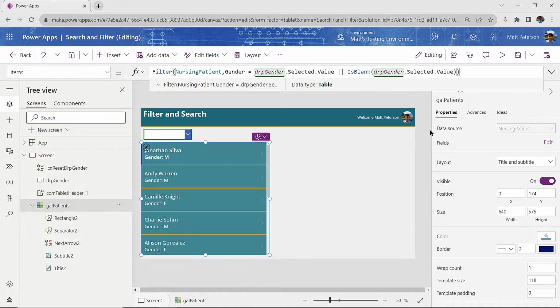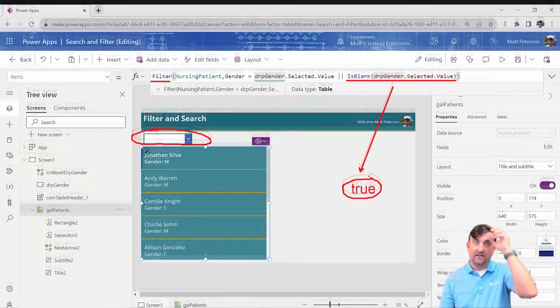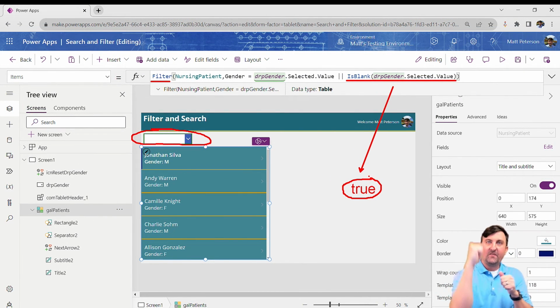And notice what now happened. The immediate point of when I put in this is blank, I'm now getting all the values. Well, why is that? Well, what's happening here is this is blank is returning currently right now a true because I don't have anything selected in my dropdown. And so whenever you write a filter statement, if one of your conditions in the filter statement is set to true, the filter statement just says, oh, I'm going to return all of your values for you. So now this filter statement can do two different things because we have this or statement in. It will look to see, hey, I'll filter on that drop-down selection, or if there's a true, I'm going to return each and every single thing to you.